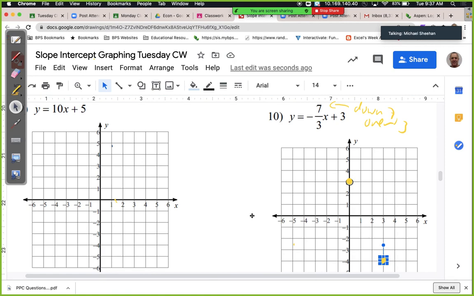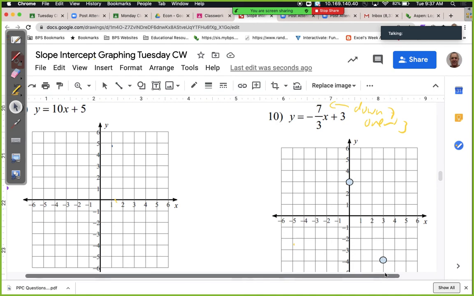And now I want to put a line between those 2 points. All right, let me erase my yellow. Okay, so I'm going to choose the line tool, which is right here. And if you selected it, your cursor turns into a little plus. And I just want to do my best at trying to make it look like it hits the 2 points. All right, so I do that.